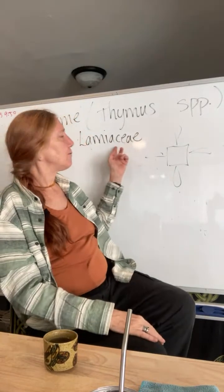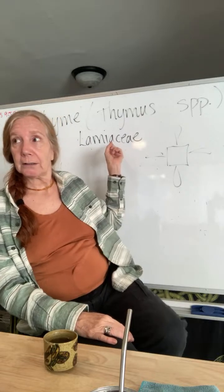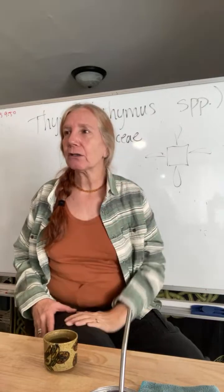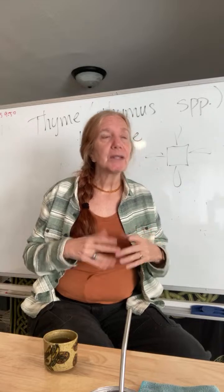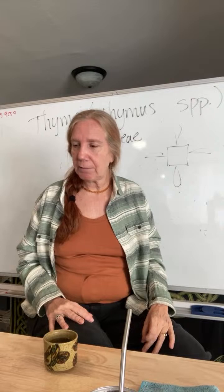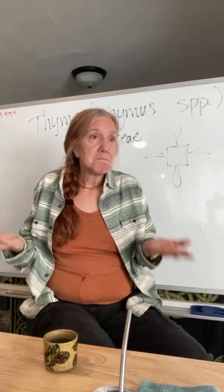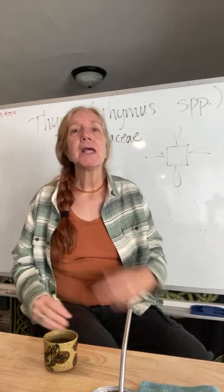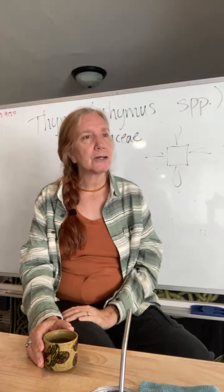So energetically, the Lamiaceae family generally tends to be both warming and cooling, oftentimes depending on what chemistry you're looking at. If you're looking at just the chemistry of menthol, then it is going to be very cooling. But that's not the only chemistry of peppermint. It has a complex variety of energetics. So we'll oftentimes see that: is Lamiaceae warming or cooling? Yes, it is. Now, that being said, thyme does have more of a distinct energetic pattern.